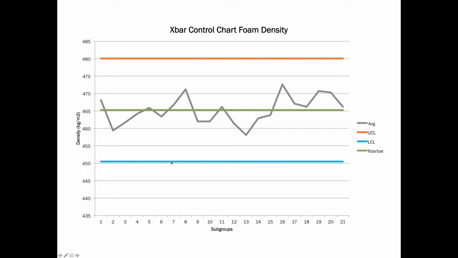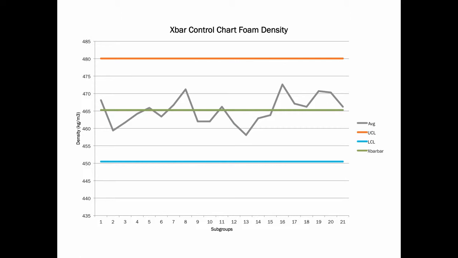So a control chart is useful because it's telling me what the process is doing. It's the voice of the process. It tells me how it's performing, and when it's in control, it tells me where I should expect future products to fall within. In other words, if my process is in control, I expect that all of the subgroup averages will fall within these upper and lower control limits.